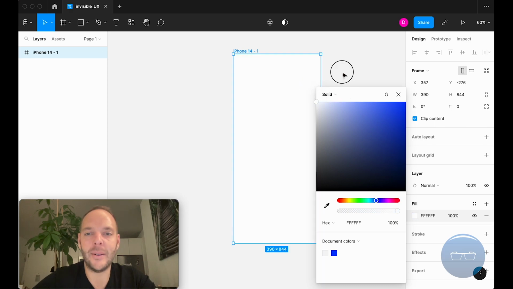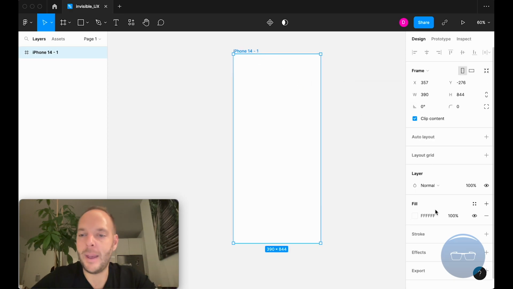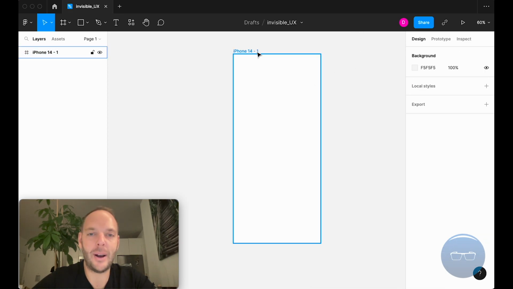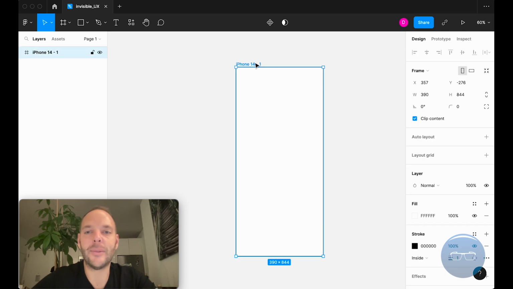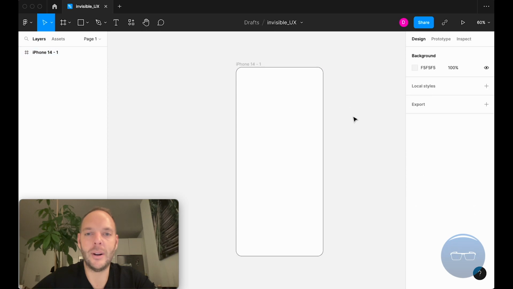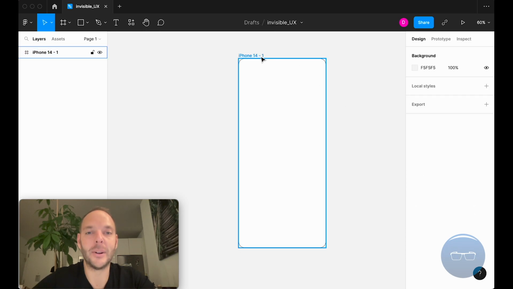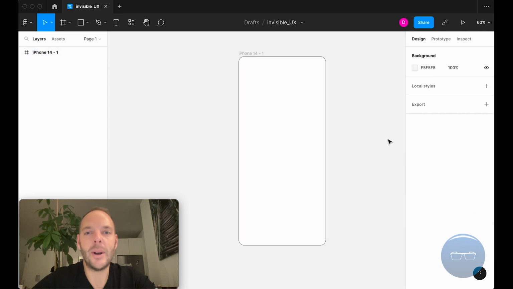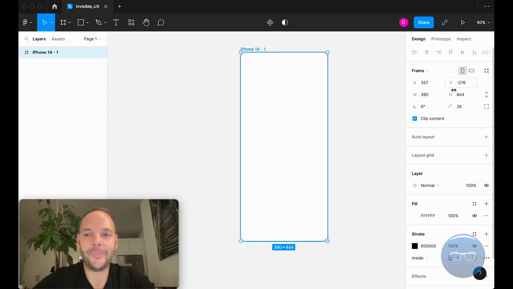So instead of changing the color, you may want to add a stroke. So the stroke is just simply the border around the frame. You can choose if that's a little bit too much. Now, obviously, you can see the edges of the frame. And if you go back up to the radii, the effect will be a little bit more prominent there. So let's go ahead and keep the radius corners for now.